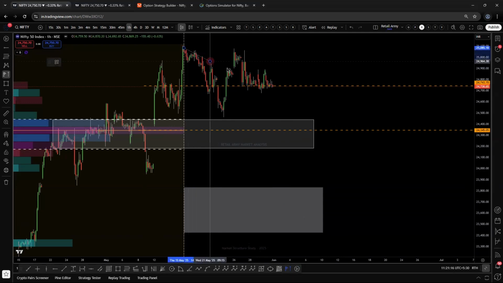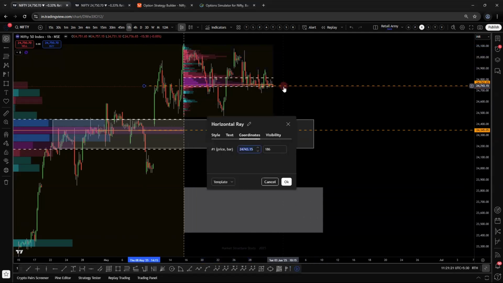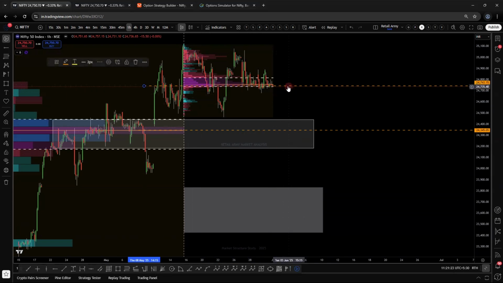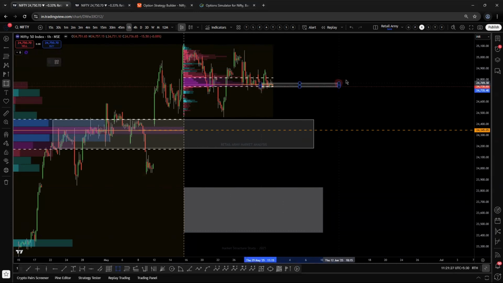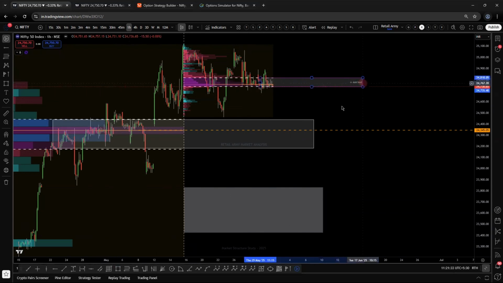So right now, if you put your FRVP here, your POC is exactly in this zone. Let's change the color so it'll be different. Let's put it as purple. All right. So right now, this is a new POC here. Orange, fine. New POC at the moment for this fall only, for this correction part.